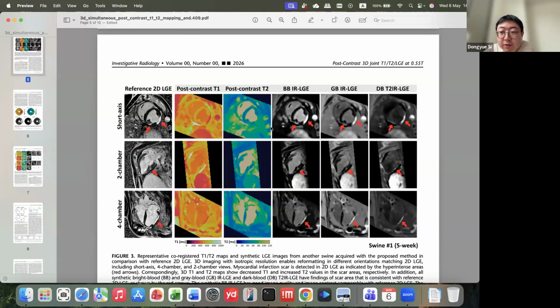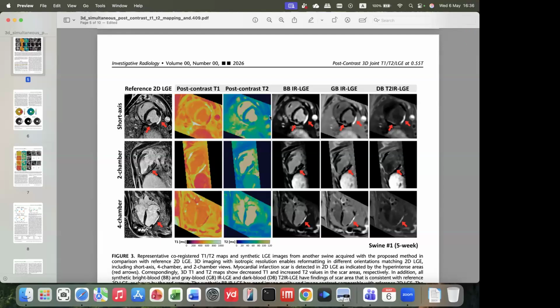The TR will also be longer at 0.55 T due to the limited gradient performance. So basically, if we keep pushing the resolution, we will have a very long scan time and maybe further influence the SNR. Currently we just use a 2 millimeter resolution, but potentially we can make this 1.5 or even more. Yeah. Okay, perfect. Oh, go ahead, Ed.